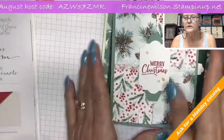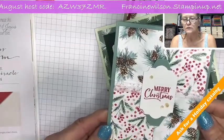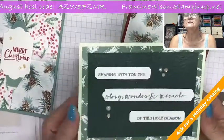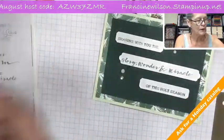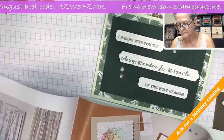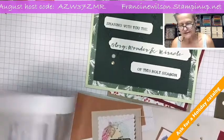Okay, so Merry Christmas and Hark the Herald Angels Sing in this one. And I used 2 different papers here. And I used the Painted Christmas Designer Series paper that is in the new catalog. Let me find it. Painted Christmas is on page 17.